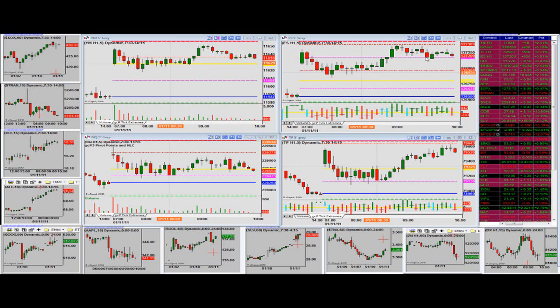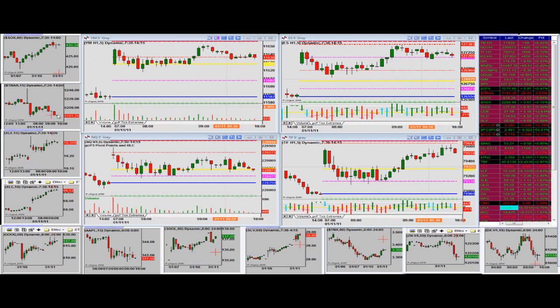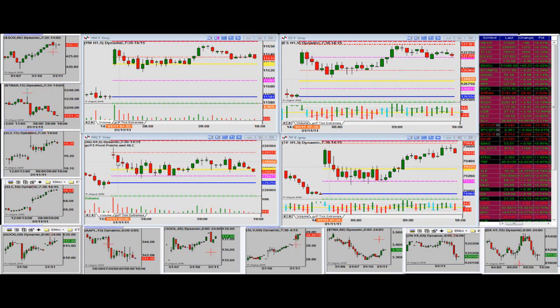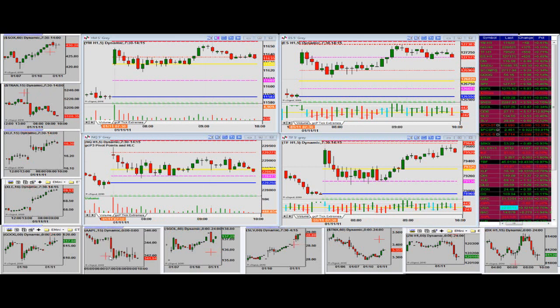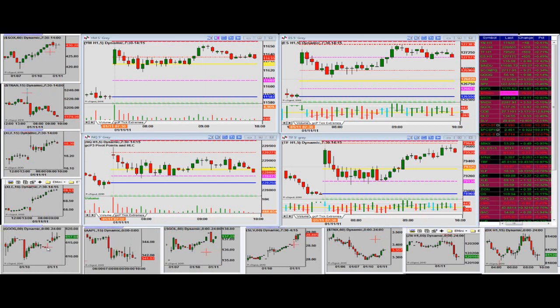So I'll look: do we set up an M-top? Do we break a pivot point? And if so, can we then look for some weakness later in the day? It'll depend a little bit upon what goes on with the trans. The SOX, on the other hand, it's interesting that the SOX are holding up very well and Apple is not, because the NASDAQ is full of SOX. And so the dog I can tell here looks to me like it's going to be primarily Apple and a few of those, still holding up really well. So I'm not thinking that the ES is going to do well with the trans being this weak.